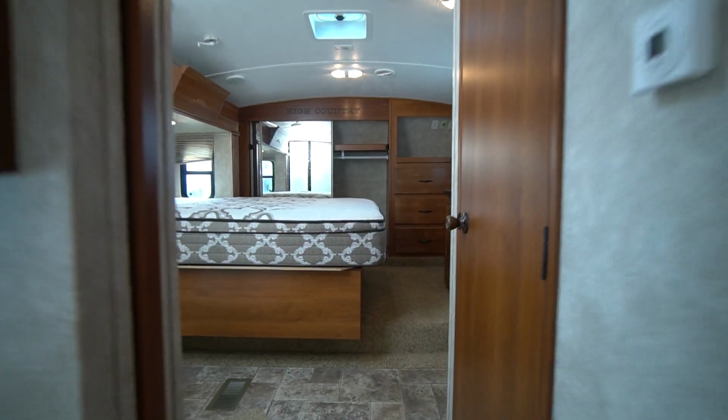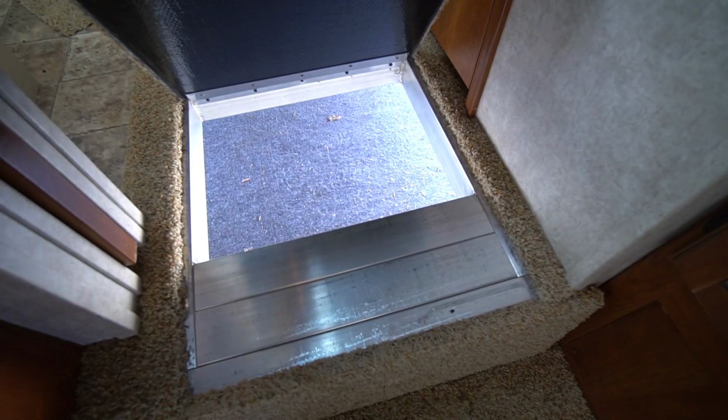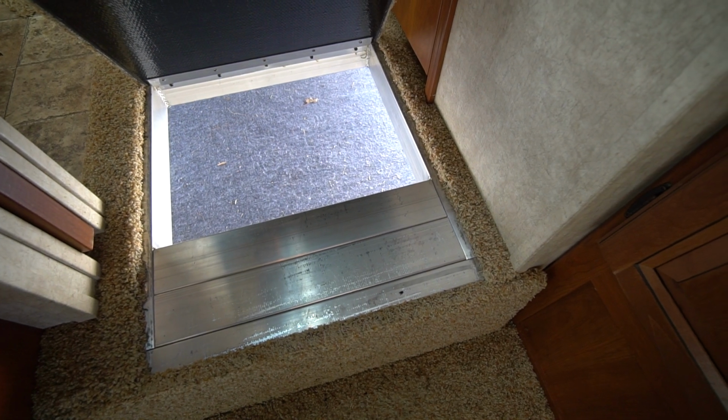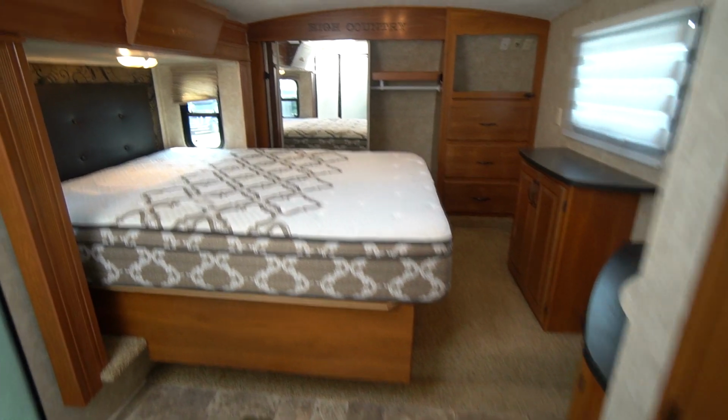Moving to the nose of the fifth wheel, I'll show off here, it blends in quite well, but you do have access to little compartments there. That's access to your passenger storage area. So like I mentioned before, sometimes you get lots of storage, but you got to dig through everything to get to it. This trailer has lots of little compartments like that, where you're not digging through all of your belongings just to access something at the back.